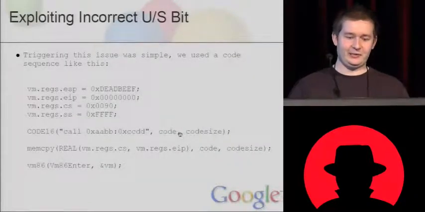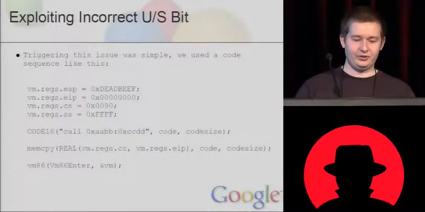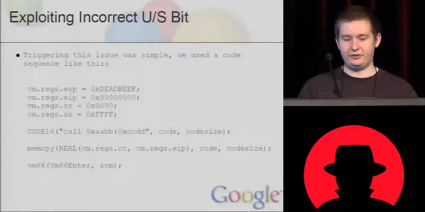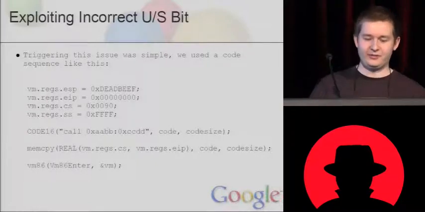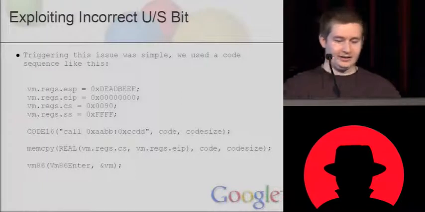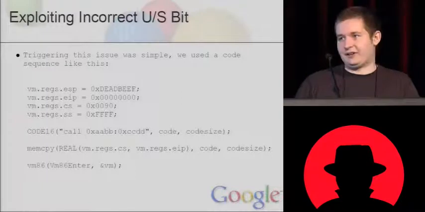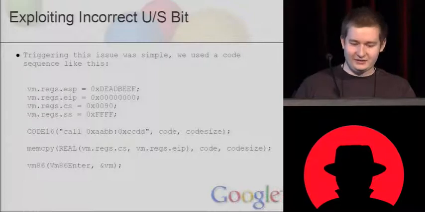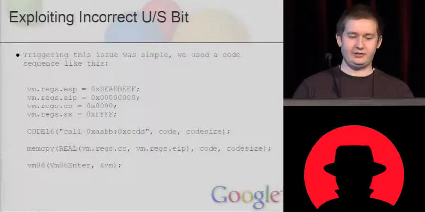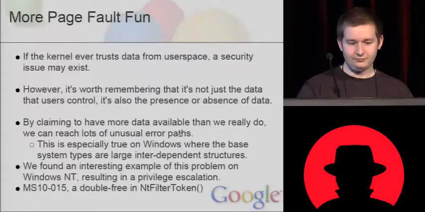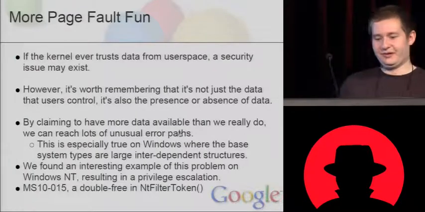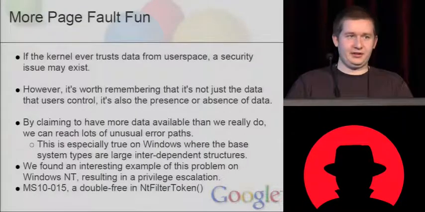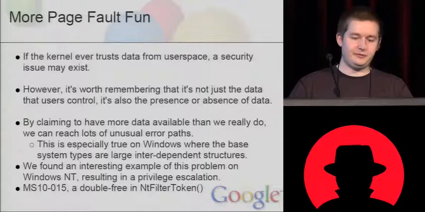So this is how we triggered it. We set some nonsense in ESP and SS so that you'll cause a page fault because obviously this page isn't going to be present. Then we set CS to 0x90, which is the magic value for PNP BIOS faults. And then we did this far call, and that was it. Basically, the kernel would just jump to our code at Ring0. So this was one of the first issues we found with page faults, but we found some more as well on Windows.